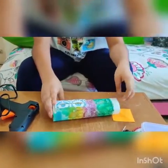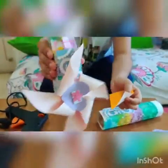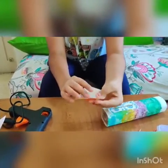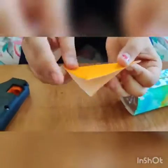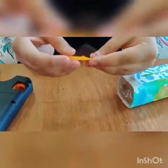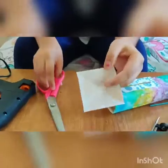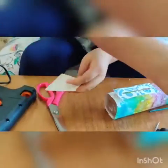Now we will make our main thing which is the spin wheel. First of all we will take the square paper, then you have to fold it like this — first fold, second fold. You will get a cross in between, then you have to cut it with the scissors. Before cutting you have to draw a circle in between with your circular object. I have drawn it. Now we will cut it till the circle.